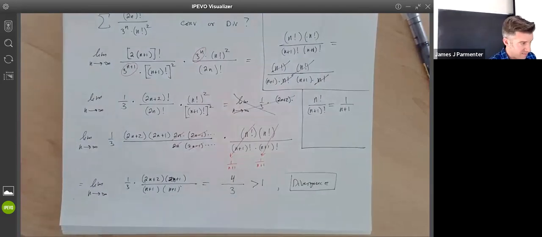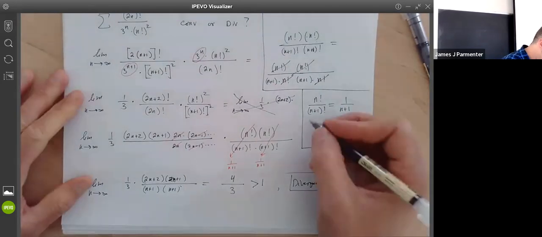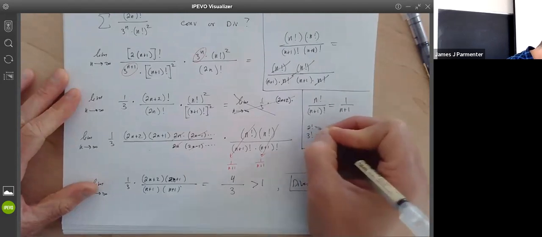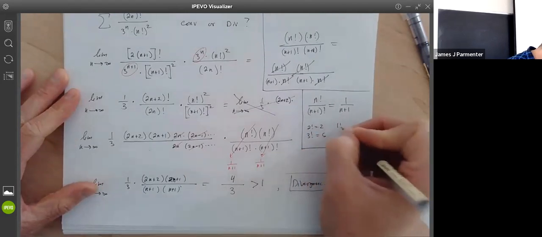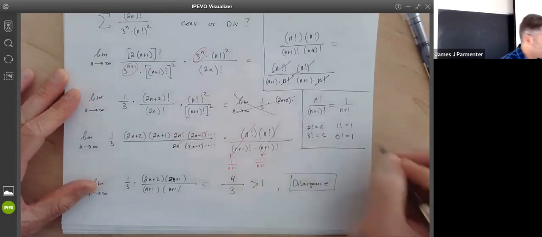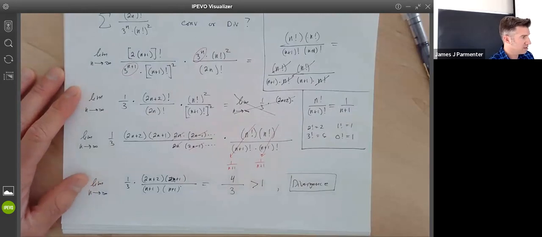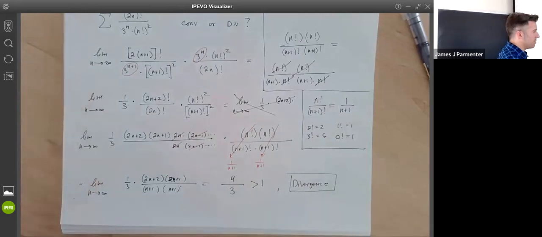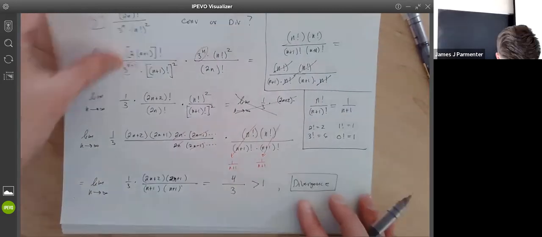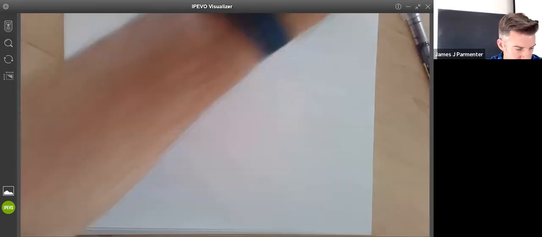While we're on the topic of factorials, just as a point, although it's going to come up in a few days, but not right now. 3 factorial is 6. 2 factorial is 2 times 1. 1 factorial is 1. 0 factorial is 1 by definition. It needs to work that way because we need all the rules of things to work that way. This is going to come back a little bit later, but it seemed like a good time to mention it right now. All right, let's look at one more example.